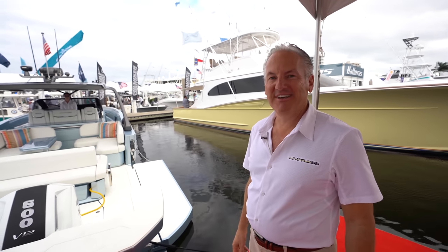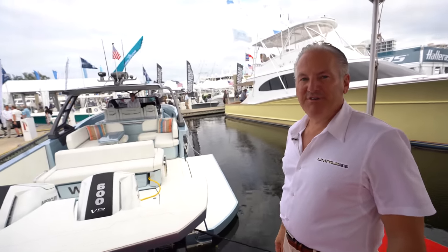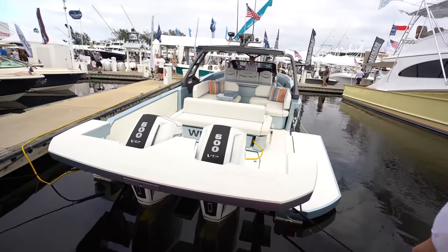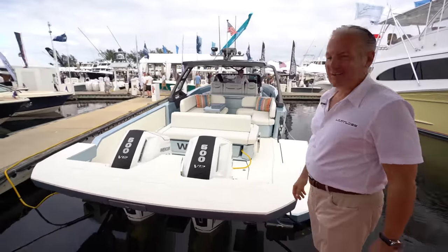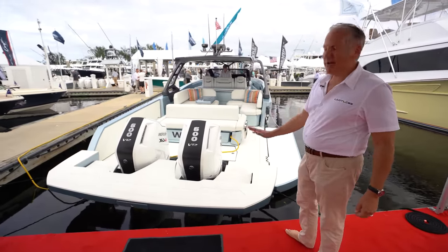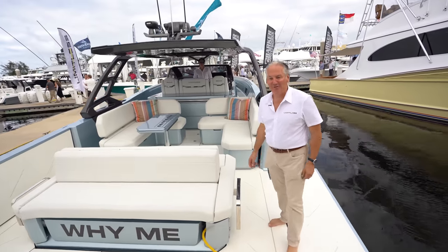This is our 45-foot XLV — the smaller of three models. We have a 45-foot, a 54-foot, and a 65-foot. One of the cool features we have is our rear platform — first in the industry, I believe. It goes up and it goes down underwater about three or four feet, and it has integrated stairs. We're climbing over the seat cushions to get on and off the boat.